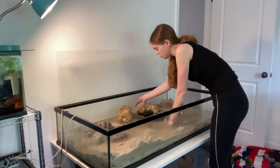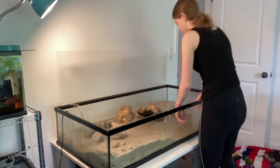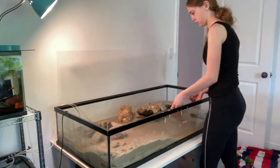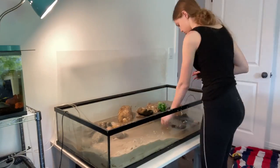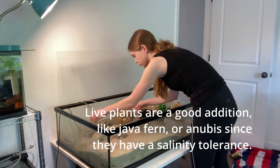For substrate, the best option is either mud or fine sand — you don't want anything sharp or coarse as it can cut their sensitive skin. Since they breathe through their skin, the right substrate is crucial. I'm adding large smooth river stones for extra ground space and hiding spots. If you use stones, boil them or bake them in the oven to kill bacteria. You can use live mangroves, mangrove roots, or smooth driftwood as decor. I use cork as a floater because it floats naturally and isn't rigid.